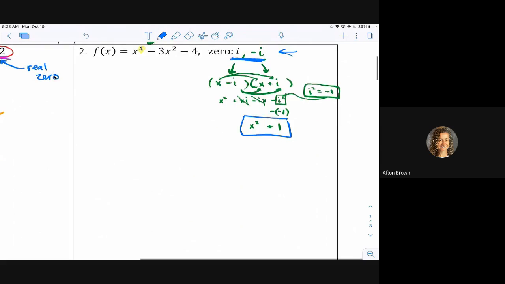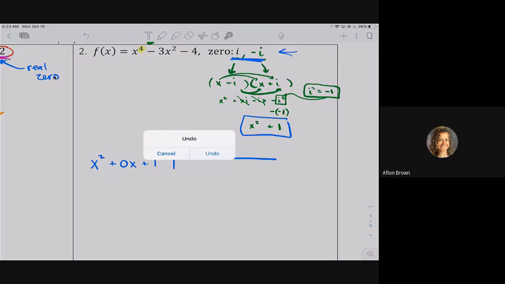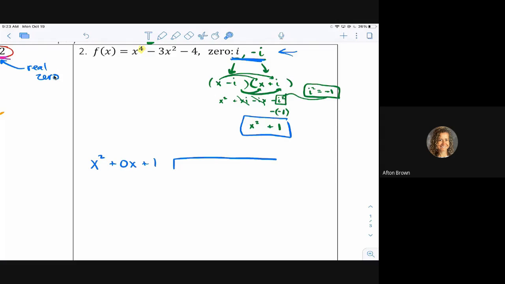Long division would be we put the x squared. I have to put a 0x and a plus 1. Why do I have to put that 0x there? Yeah, Giovanni. Maybe. Yeah, what's the order? It's a certain type of form. Standard form, I think is what you're going for. Yeah. So it's like we don't want to skip a power. If it skipped a power, I always think it's like a placeholder. So x squared, then an x, then a 1.